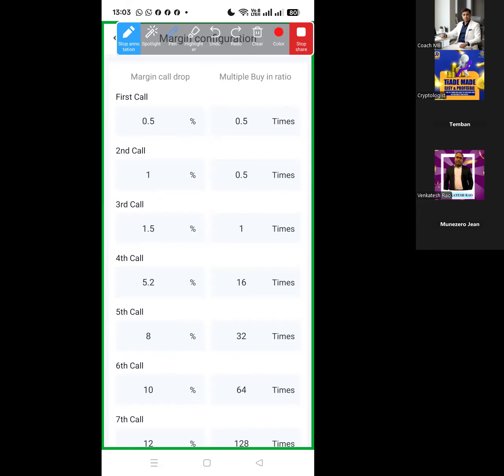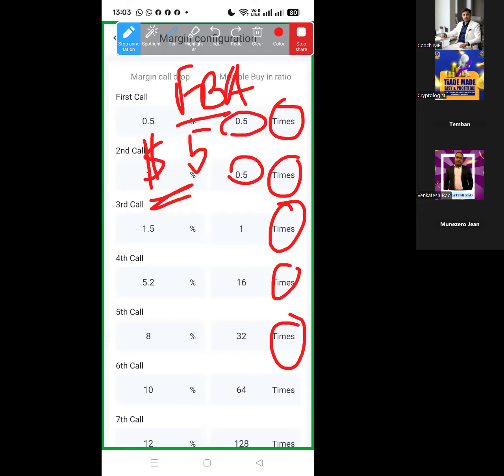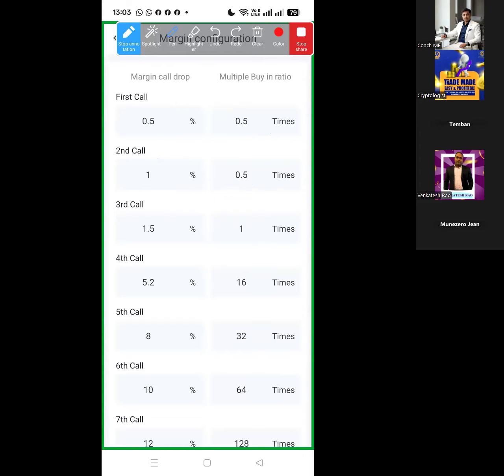So every time you want to buy a call, you need some capital also. And here you can see you have times here. What is the times? This is not in USDT. This is the multiple of the amount that you put in the first buy amount. You see the first buy amount, that was $5 I put here. So it will multiply this figure with the first buy-in amount, and how much you want to invest according to this strategy depends on you.